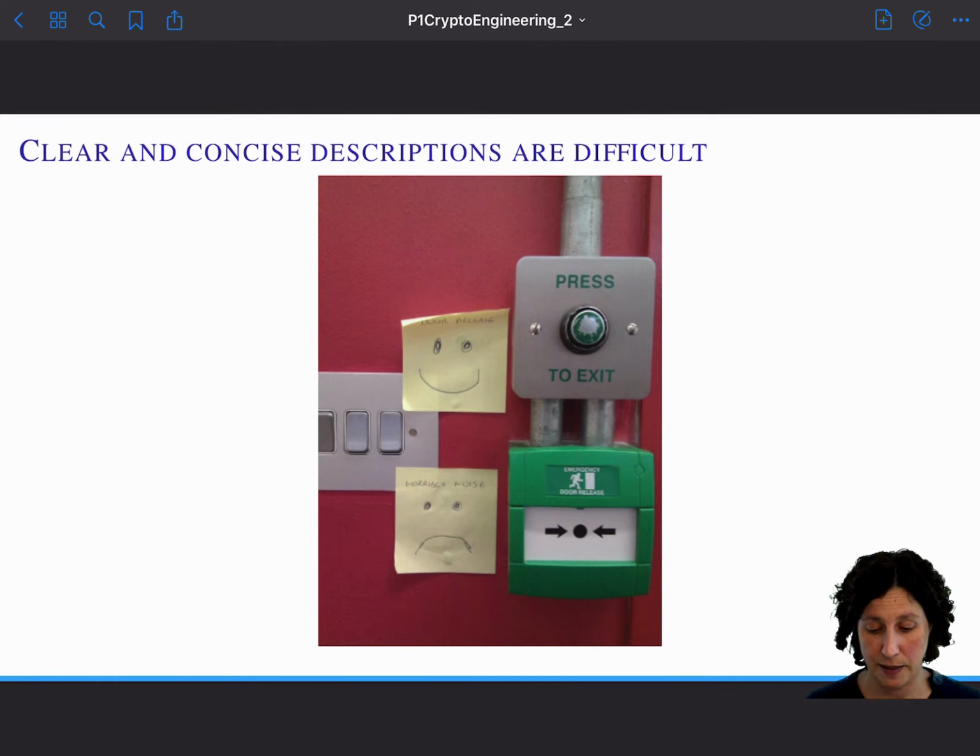And here in this particular place, people had to add some additional instructions because otherwise students would constantly smash the emergency door release, which is related to the fire alarm system. And if you look at these two buttons, both of them say, in a way, you need to press this in order to exit. Perhaps most of us would think, well, I press the button where I don't have to smash the window. But a large proportion of students, in fact, were willing to smash the window to get this door to open because they were trying to get out, really. So the additional labeling that you can see here with the smiley faces really did the trick.